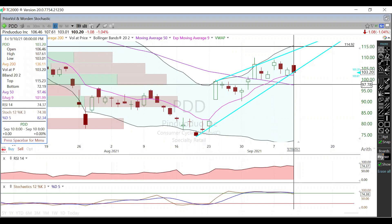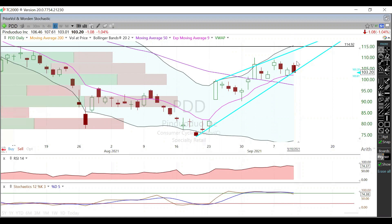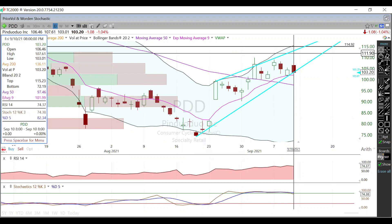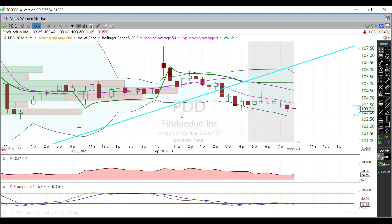Below the nine-day EMA, it will be this 50-day moving average, currently trading at 97.46. Resistance-wise, we're going to have a little something right around those mid-108s, but really the upper trend line of this wedge is going to be right around 113, and that's going to be our main resistance.